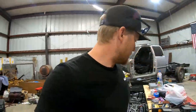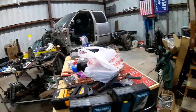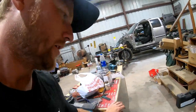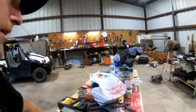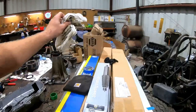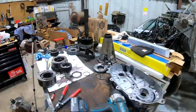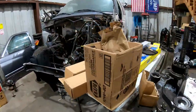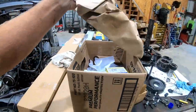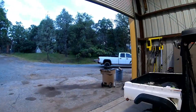So for right now, we need to close up shop tonight and get this toolbox out of the way. I'm going to put it over there because it's going to be raining. And I've got to bring a truck in here right now. Notice this whole pile of parts right here. These are not fun install parts. I don't really hate it, but I just don't get enthused about doing front end stuff. I have ball joints, tie rod ends. I don't think I need wheel bearings. If I discover I need wheel bearings for it, then we'll do that. But let's see what truck is going to be on the cutting board.